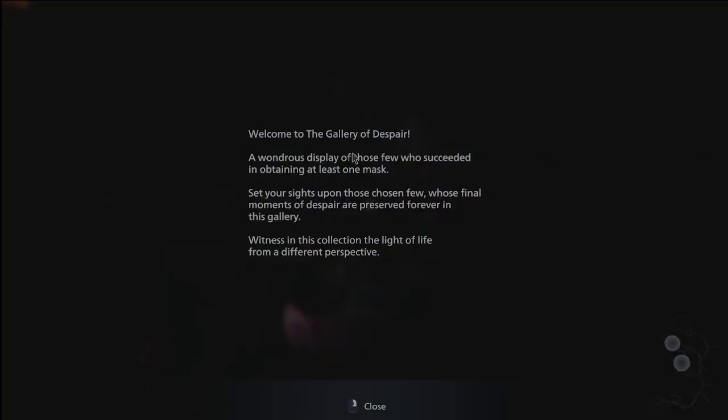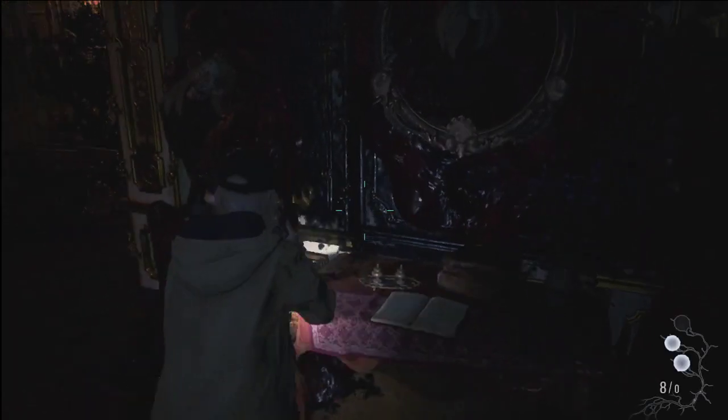Welcome to the Gallery of Despair, a wondrous display of those few who succeed in obtaining at least one map. Set your sights upon those chosen few, whose final moments of despair are preserved forever in this gallery. Witness in this collection the light of life from a different perspective.